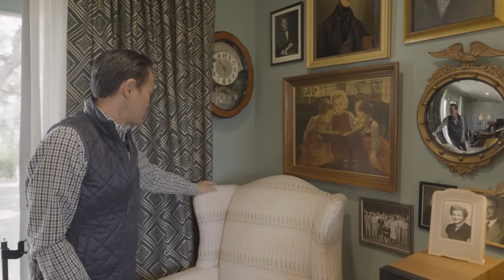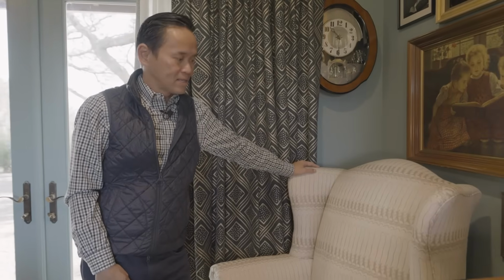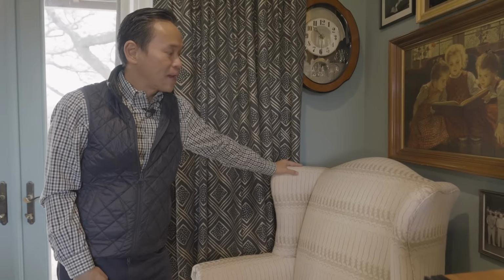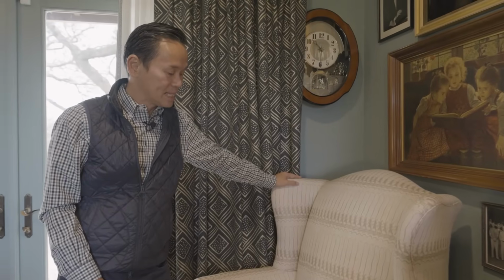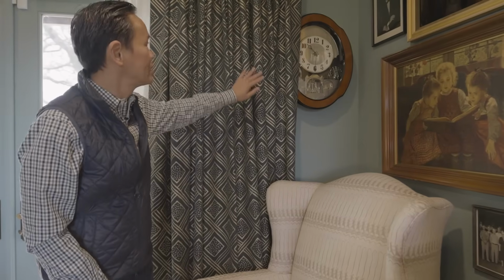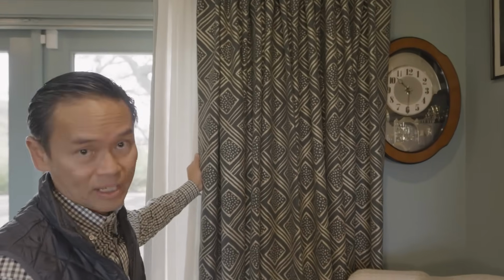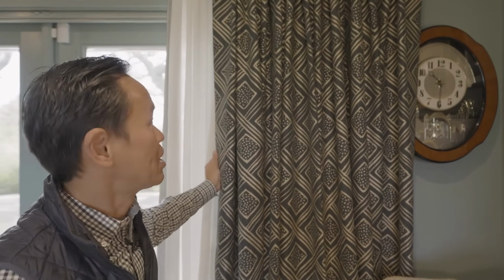This chair is very special. This chair belongs to Stephen's parents, and it's recovered in one of my fabric designs for Ellis Dunn. It's named after my late sister, and it's a Javanese pattern that I stripped down to be less ornate. So this is one of the collections I did for Ellis Dunn, from the Sisters collection. Now this is my new collection with her, Ellis Dunn, called the Brothers Collection, inspired by the men in my life that inspired me.